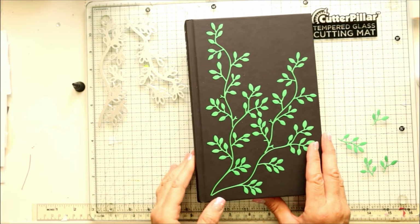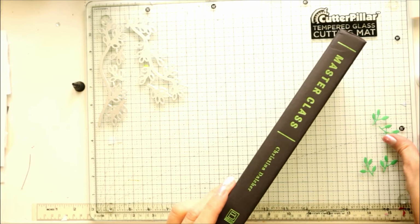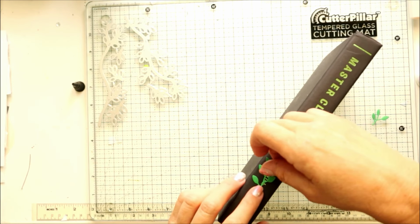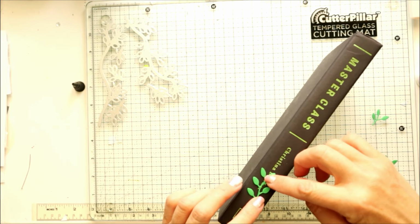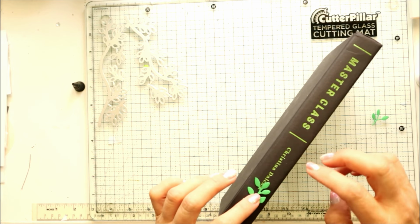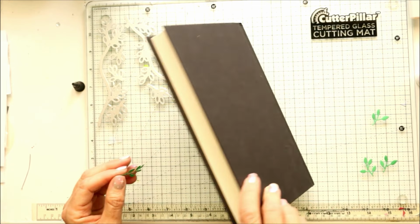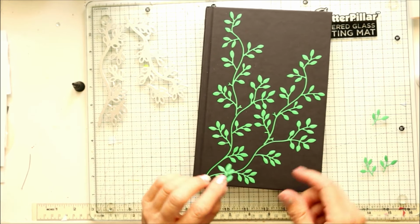And you can do the same thing on the spine here. I don't have more, but you could take more leaves and add that on top as well to kind of cover the writing. So this doesn't have to be just on the front. You can do it on the spine as well as on the back.